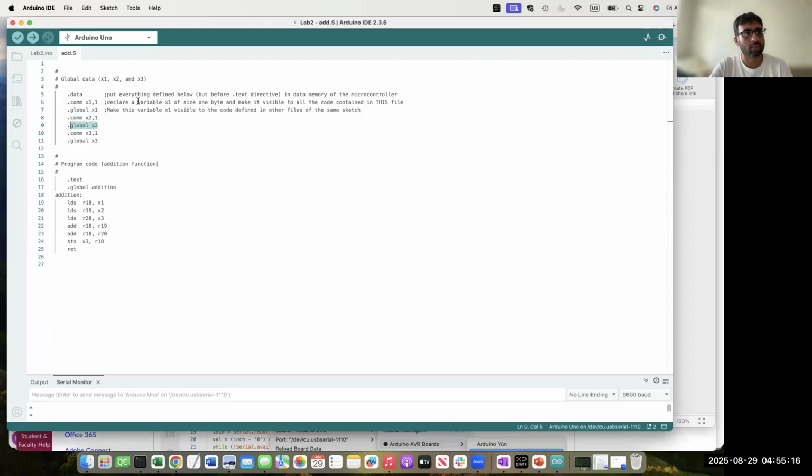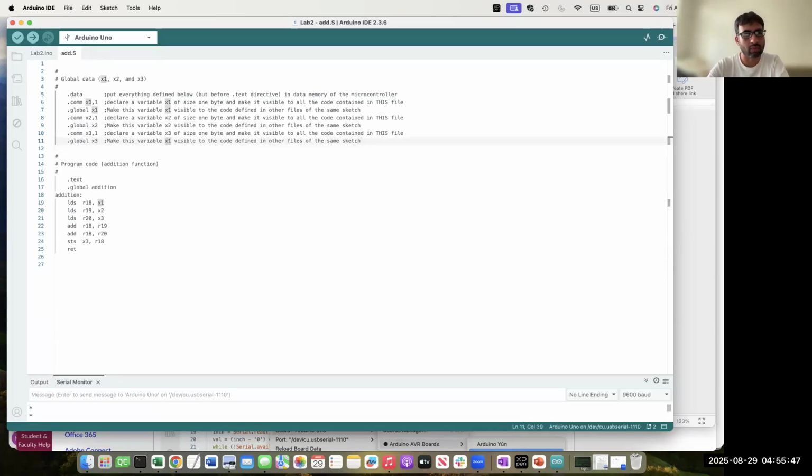If you want, I can simply copy paste the comments: declare a variable x2, declare a variable x3, and make variable x2 visible to other files and make variable x3 visible to the code defined in other files.